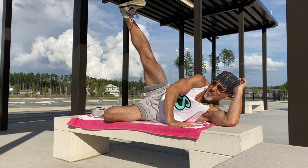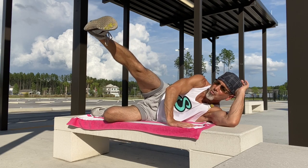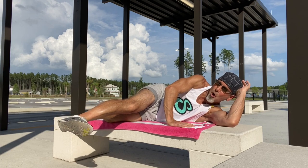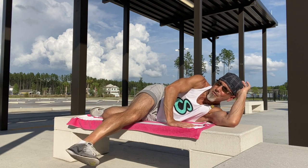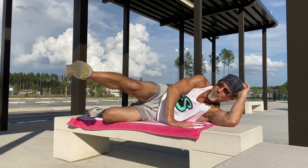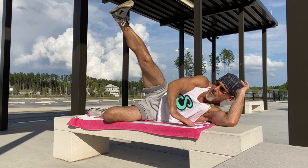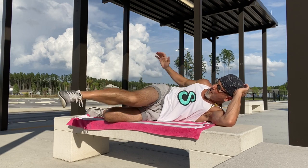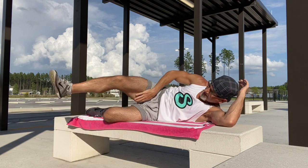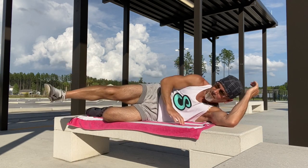Tell you what — pause. We get the isometric contraction and then control slowly on the eccentric. We don't bring it down fast. No momentum here. We remove momentum and that's part of the magic. We don't have to move fast and risk injury and all that crazy stuff. So that's the demo. This right glute, thigh outside — feeling it. Even some of the inner thigh, even in here, feeling it a little bit. Good burn.